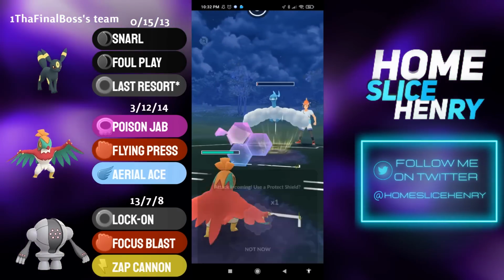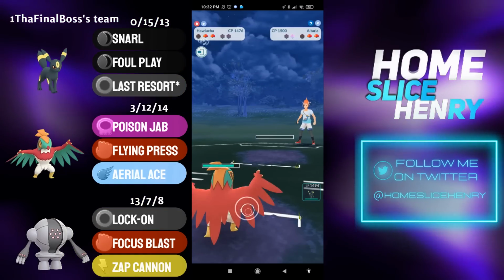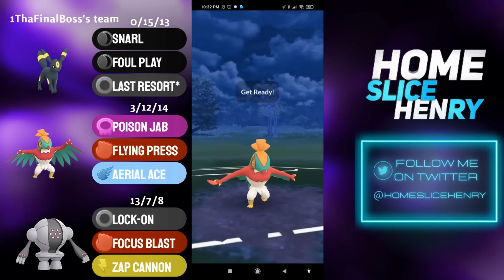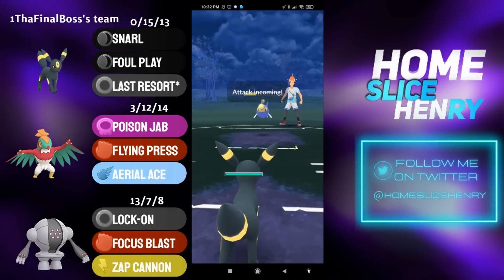Hawlucha looking for the farm down, but Altaria with a sliver of HP able to make it to a sky attack, and we do see a shield being used. Now, the opposing Lantern did leave with a bit of energy here. They're going to send back in the Lantern, firing off the Flying Press. This Flying Press is only neutral, but it is going to hurt. Flying Press lands. Hawlucha farms up.